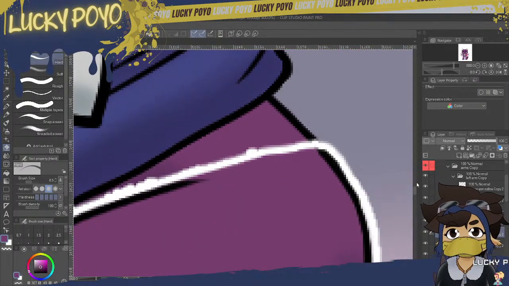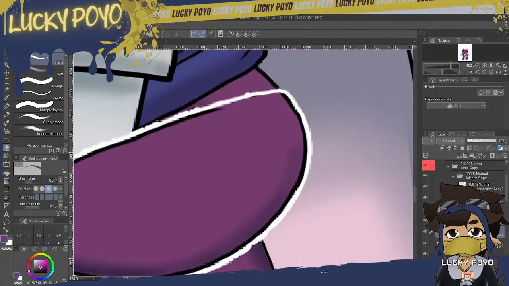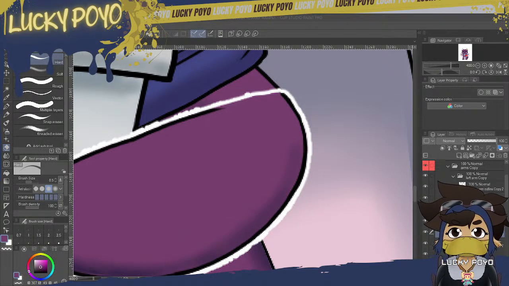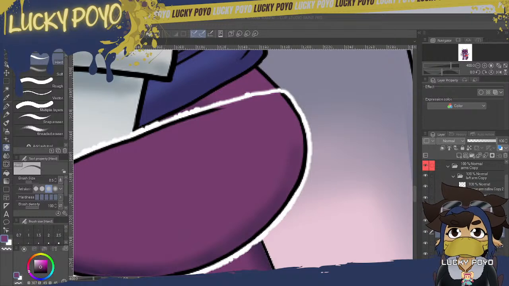So that mesh should be fixed. Let me just do a little zoom out. Also, I could probably turn up the volume. I realize it's a little bit quiet for the music. There we go. I think that's about right.